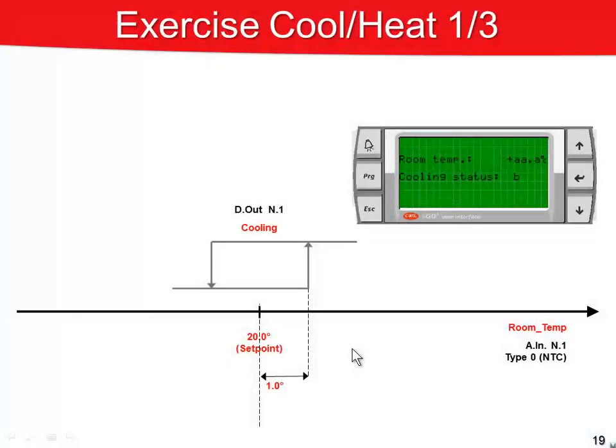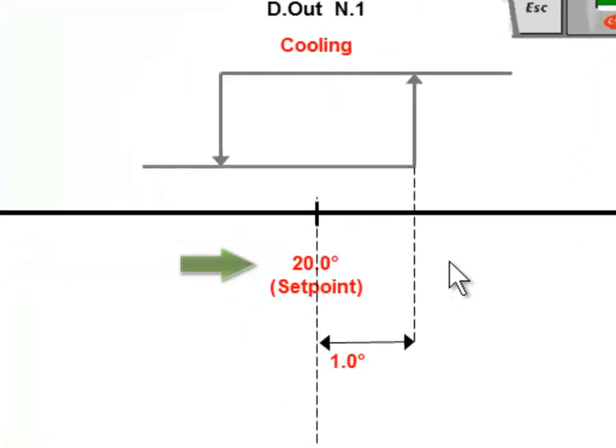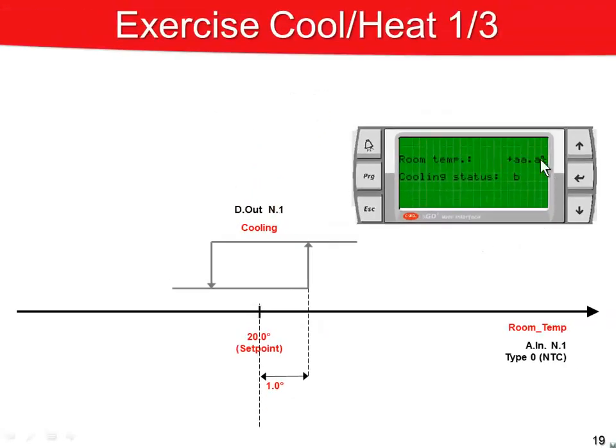The target of this exercise is to replace a fixed value with a value that can be changed. We will modify exercise number 1. We will replace the fixed set point at 20 degrees with a variable called set point, and then we will show it in the mask.